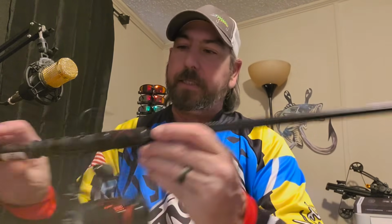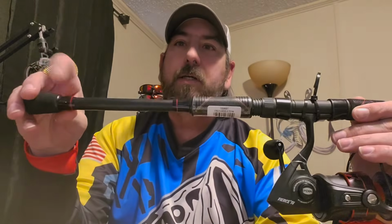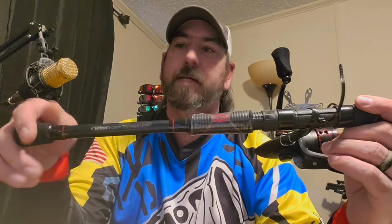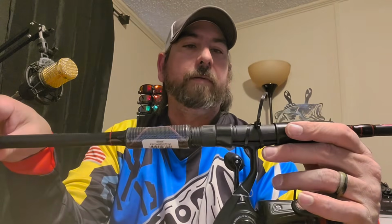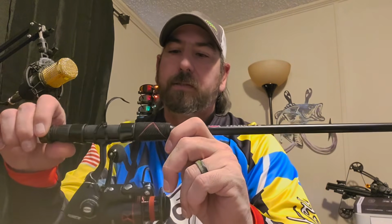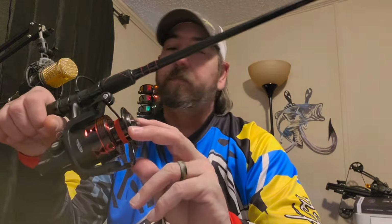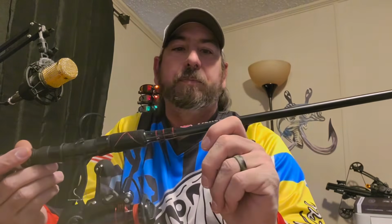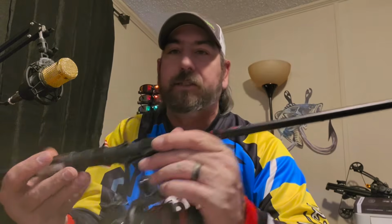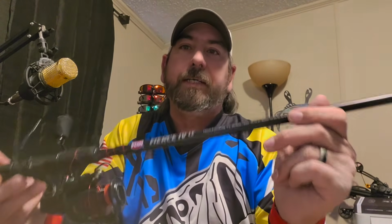So go check them out, and I'd like to see if you want to leave some comments down below if you are a fan of this split handle design or if y'all still like the solid handle design. My brother, whenever I first got this rod in and I showed him, he was saying he is still a fan of the solid handle designs. He works in retail selling fishing gear all day, every day. And he said it's about a 50-50 split with people. Some people still really love the solid grips, and you've got others that are just absolutely sold on these split grip designs.